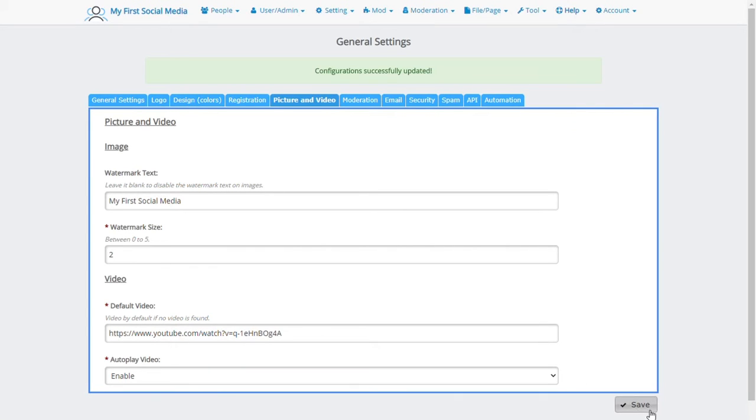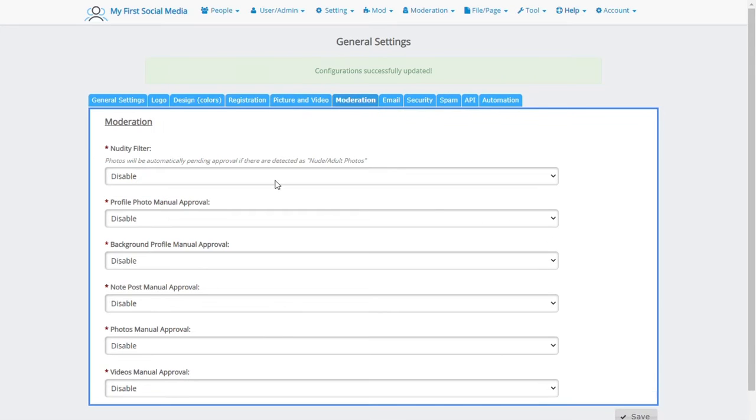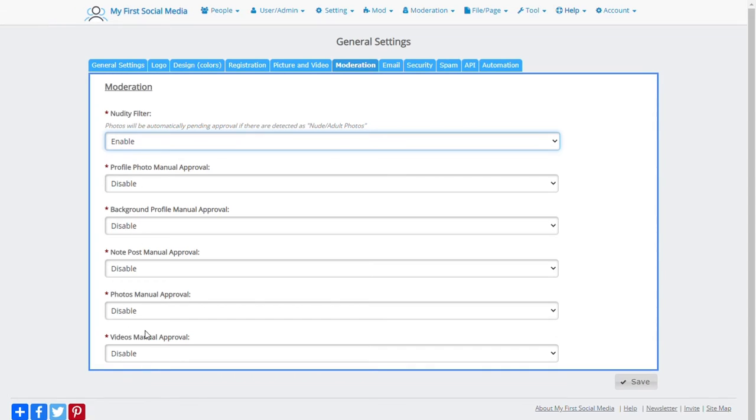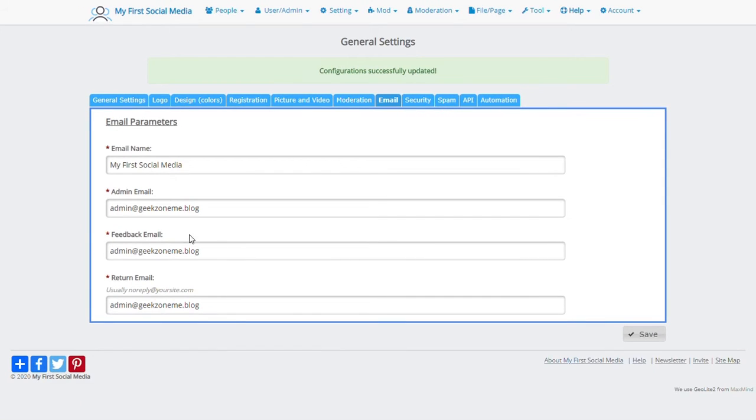One note is just make sure you save after you've done the changes on a page, and just click save, because sometimes when you move to the next one it may not save it. Okay, nudity filter. I would recommend enabling that one. And here is approval, so for profiles, videos, and it's up to you if you want to change it to enable. So if you change it to enable, you will have to approve literally every photo for the profile which is uploaded and so forth, right? So save. Now email, so that's your email settings, and you can change your emails here.